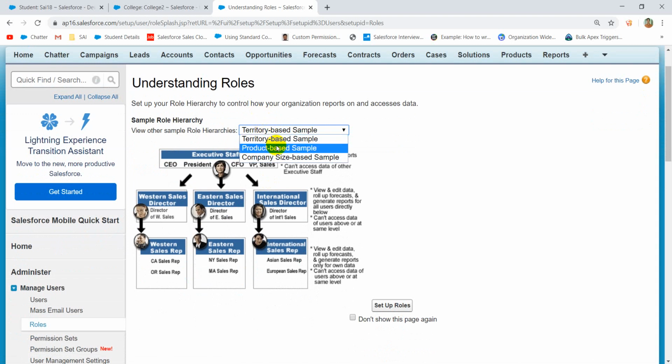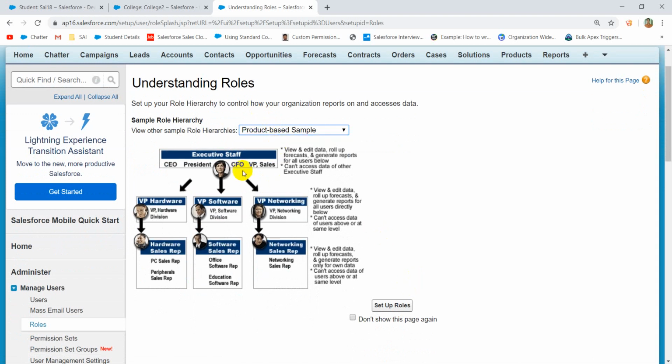Let's say we will use product based: CEO, CFO, sales vice president will be there, and then different things like software, hardware, and networking for product based companies, and then sales reps: hardware sales reps, software sales reps, networking sales reps. Sales reps means sellers. Mostly you will get some people coming to your doorstep showing your products. Those are called sellers, sales representatives.